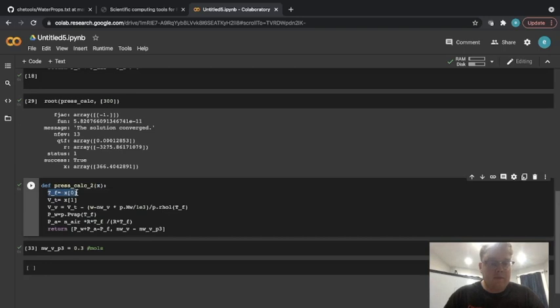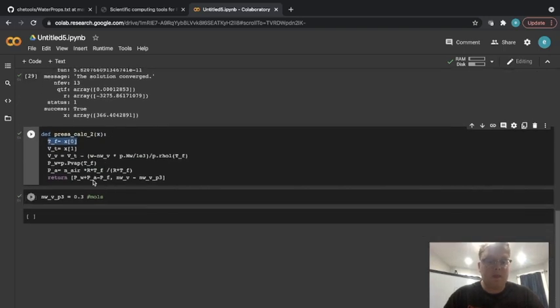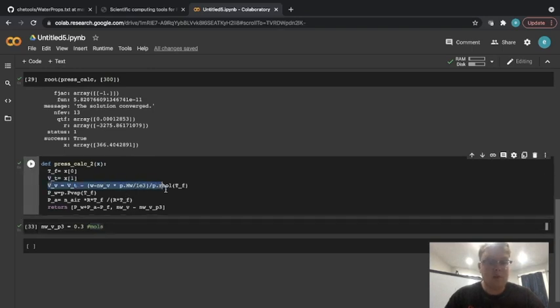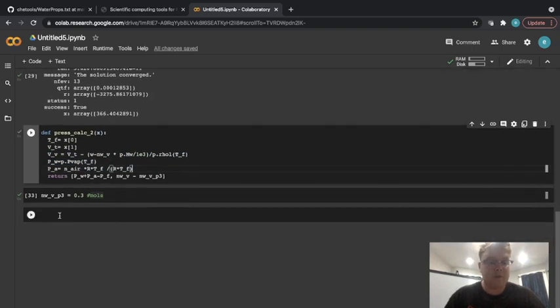I've shown that my first unknown variable, the final temperature, is the 0 number from that x vector. So that's my first unknown, the final temperature, what I'm solving for. My second unknown is the total volume, which in this problem we assume we do not know. And I've also said down here that something we do know that we didn't know in the last problem is that we want the number of water moles that are vapor to be 0.3. And I've set up an equation for the total volume of vapor in my system. I've also set up equations for the partial pressure of water and the partial pressure of air. So what's left to do?